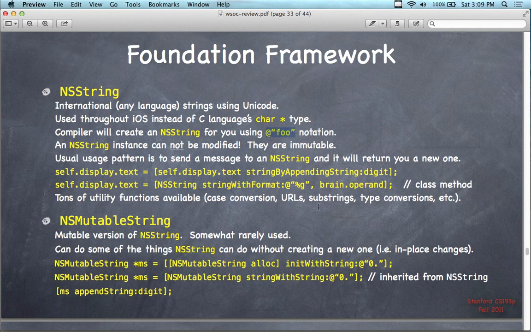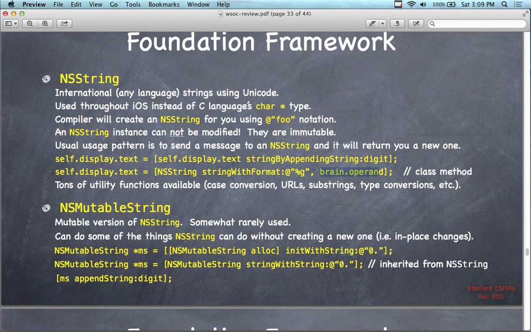Or a string with format %g with a floating-point operand. So it's going to take the object's property and put it in there for a stringWithFormat. As an example, that's a CGPoint actually, or something. I don't remember what data type that is, but there are tons of utility string functions that are used for conversion.